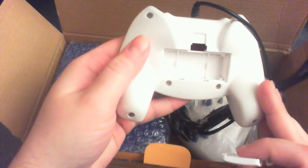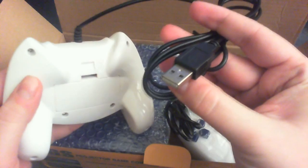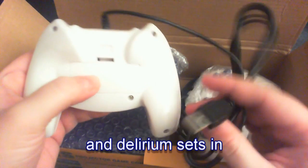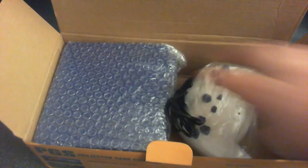Batteries go here — it needs two AAA batteries. And it's a USB controller, so maybe I could even technically use it with my PC. I wonder if I can put batteries in it and plug the USB into my PC and power the PC through the controller. Yeah, no, that's not gonna work. But there's another one, and both have a space for the batteries on the back. I wonder if you need to put batteries in both controllers, but I don't think so — I think that's just so you can use either of the two controllers to power up the thing.